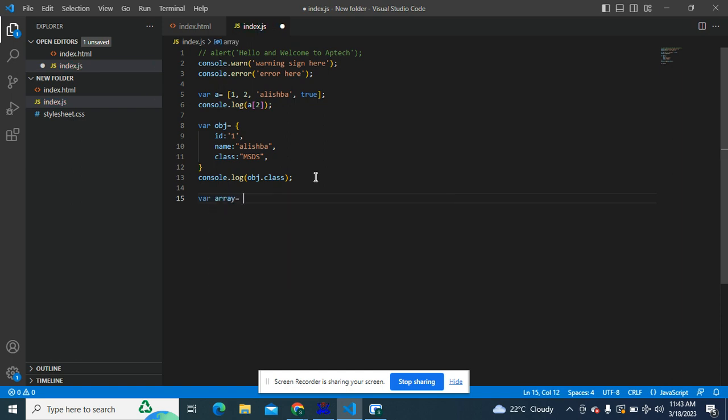I take an array like this. Inside this array I have multiple arrays like this: one array, two array, three array. Now in this array, for example, I have an id, the name of the employee, and let's say salary. I will not use a comma for that because it will separate this. Similarly, the id, the name of the employee, and the salary.